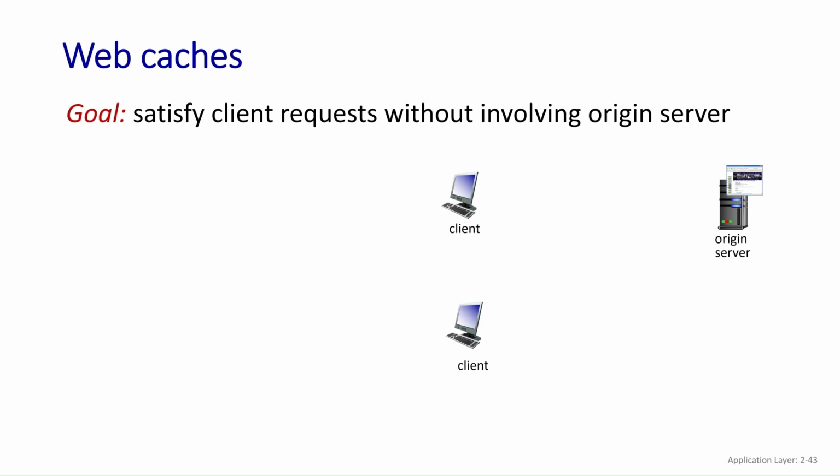Cache, right? So web cache is something that we need for this HTTP access of the web servers, because it reduces the time that is required to get the object. So web cache, or we also call it proxy servers. It's the same thing. So web cache or proxy servers, okay?